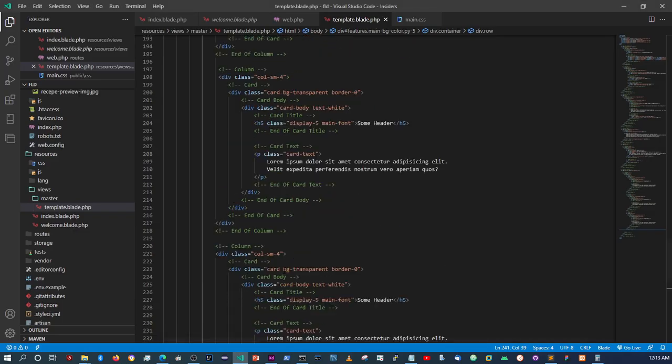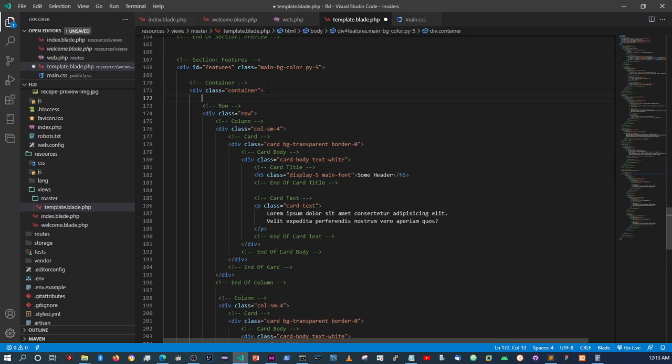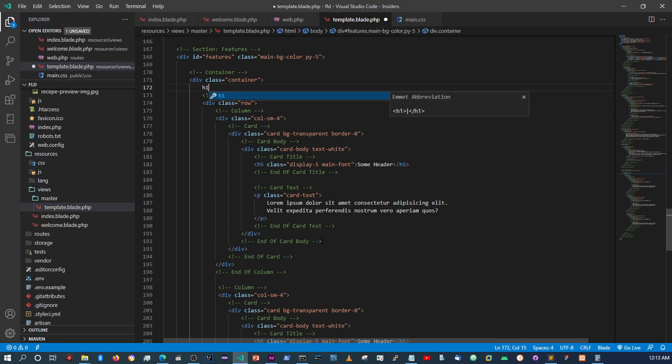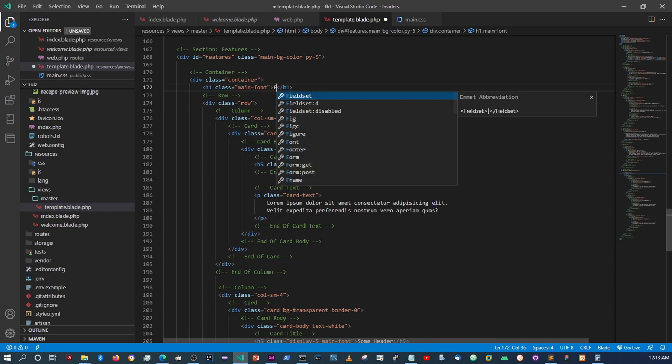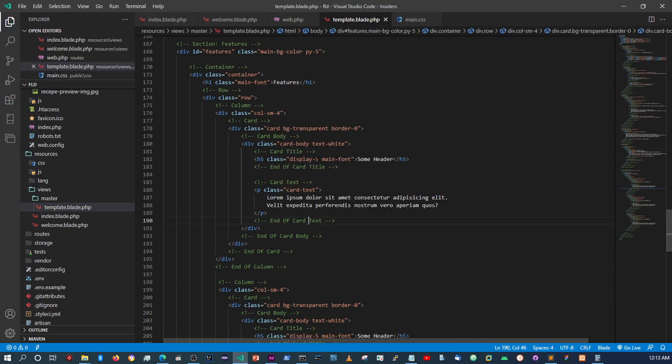Maybe let me just add, let me see, right above the column, I'll give it an H1. Okay, I just want to test out something.